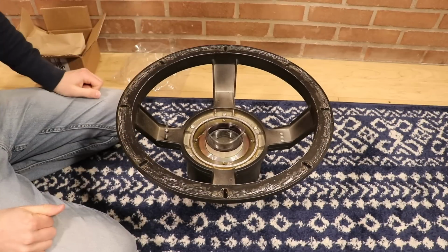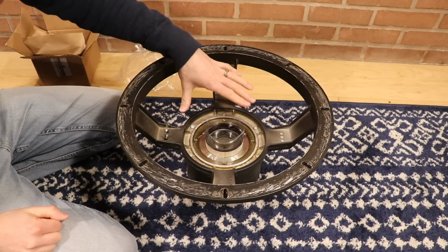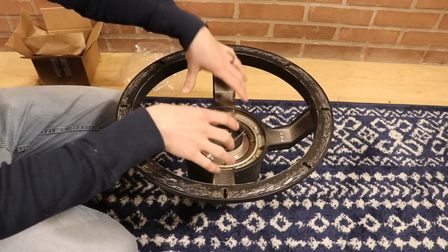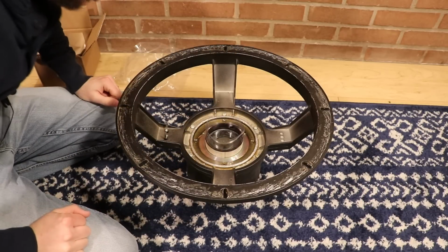And it looks like we're going to be okay here. You definitely want to make sure you do a good job at this part, because if this is sideways, it's going to be going in there sideways, and we'll just have the same issue we had before.